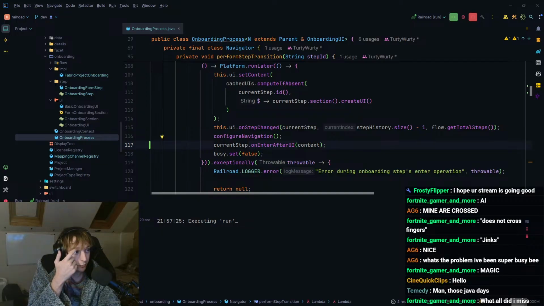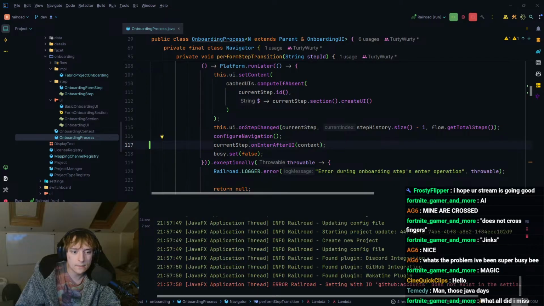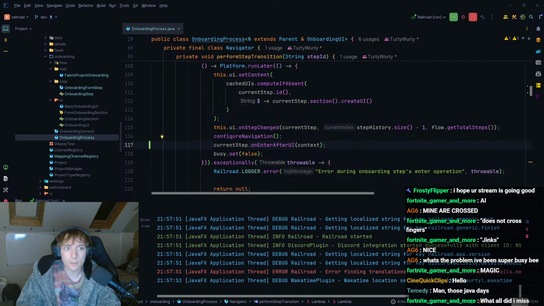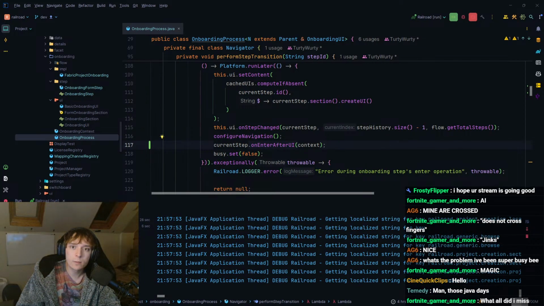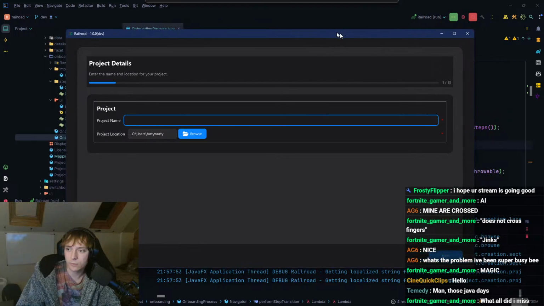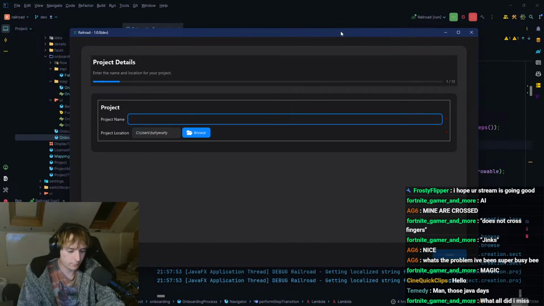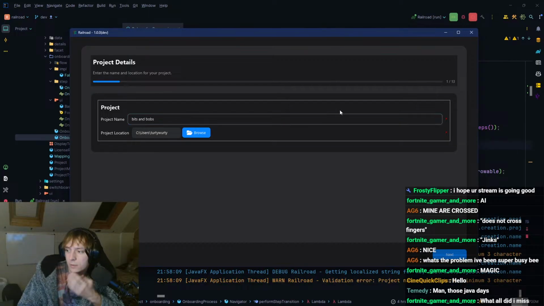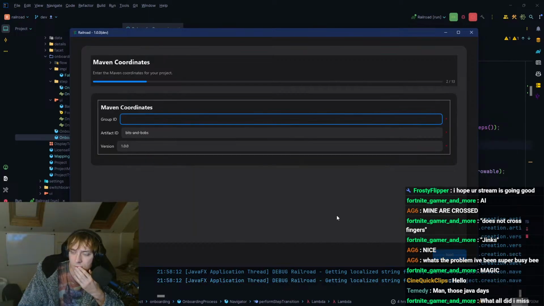I did say I wasn't sure we would get all this done today, and I was correct. We're not going to get it all done today. But we have got a lot done today. We've written some pretty important foundational infrastructure, so I still consider that pretty good in terms of what we got done. Got a couple more minutes anyways, so bits and bobs. Hopefully we can just get this working at least.